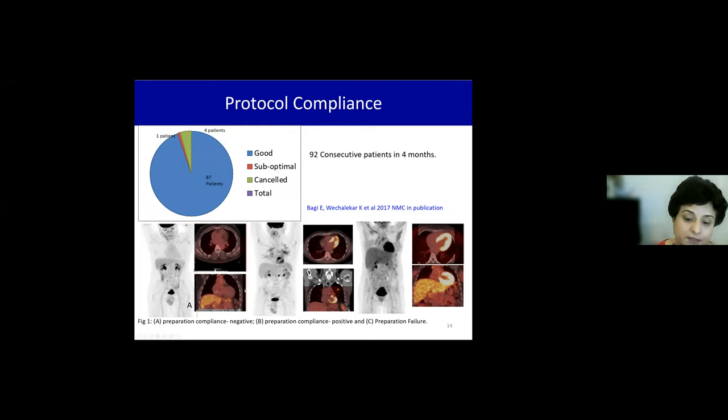If a patient has cardiac sarcoidosis, we see this sort of patchy uptake in the heart, which is typical of sarcoidosis, with some lung changes as well in this patient. If a patient has not followed diet and fast, this is the pattern we see. It is intense and continuous and homogeneous uptake within the myocardium. And when we look at this scan, we just know that the diet and fast haven't taken place. And in this sort of situation, we have to ask you to repeat the scan, because this is not going to give us any diagnostic quality information to say whether there is cardiac involvement or not.